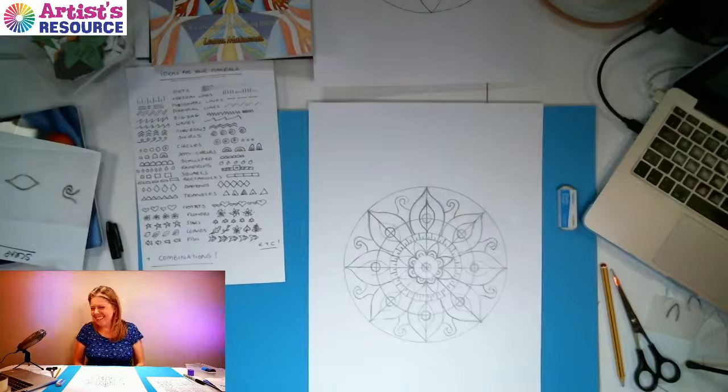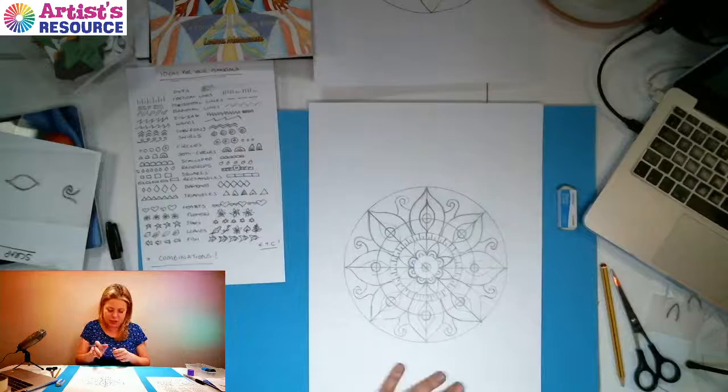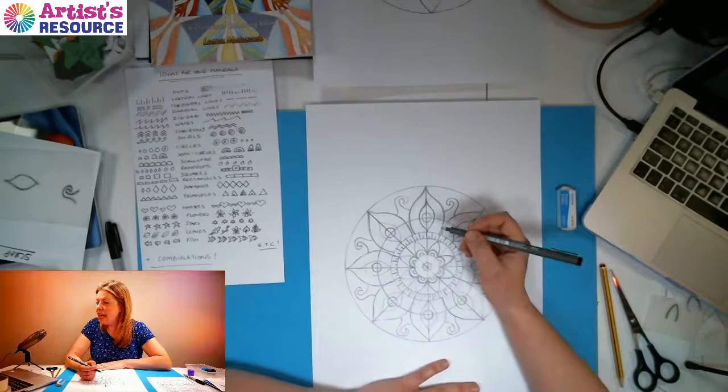I've just done the first thing that's come to mind. This is just what's happened. All right, so let's go for it. I'm going to go do my black line, and I'm going to give you some tips along the way for doing it. And then we're going to get to colouring. We'll have about half an hour for colouring, which is amazing.